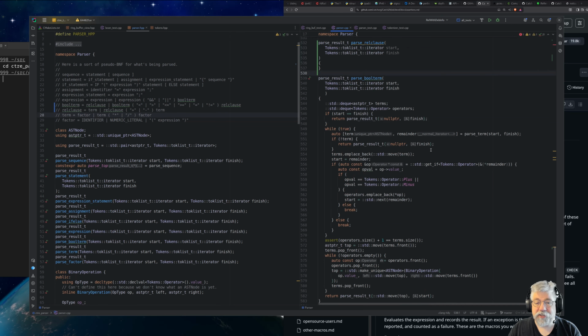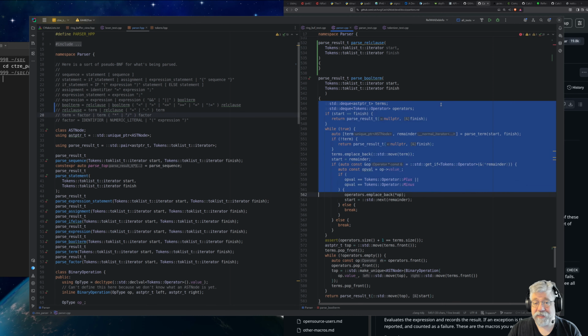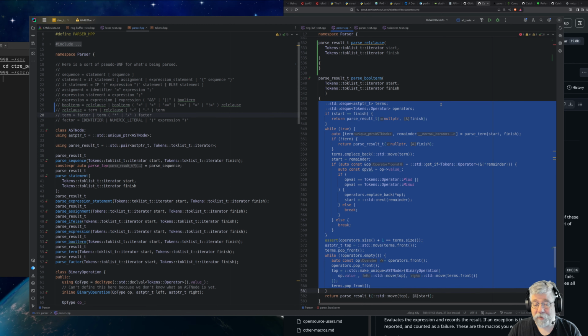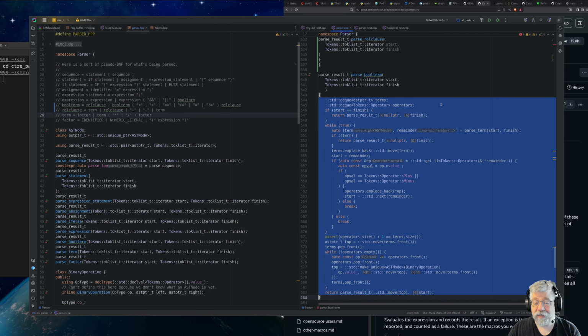Mostly this is just going to copy everything from here, except instead of parsing term, I'm going to have it be parsing bool term.